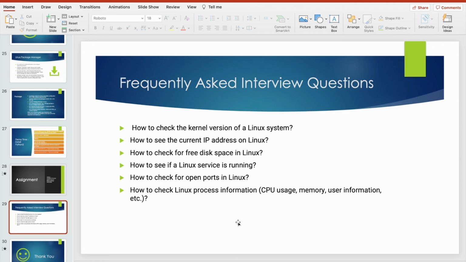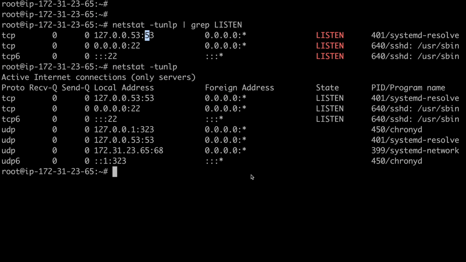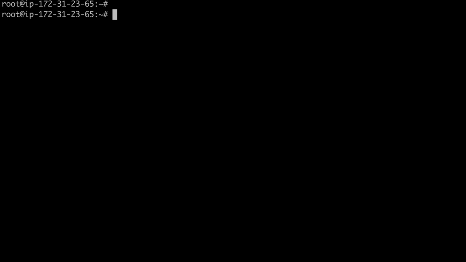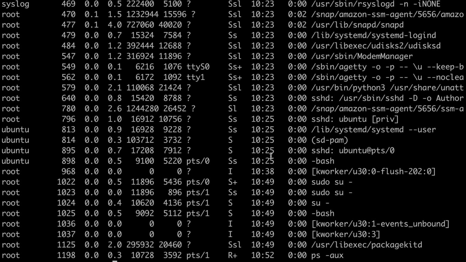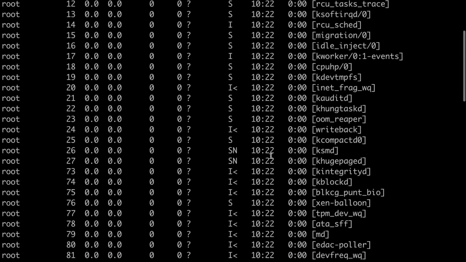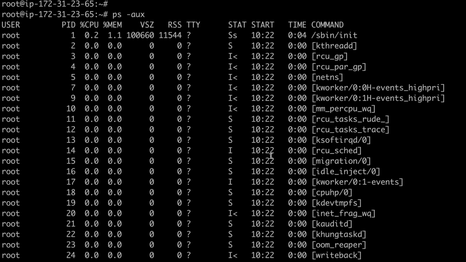Now the next question: how to check Linux process information, that is, which processes are running and what is the state of that particular process. That can be viewed using the option ps -aux.